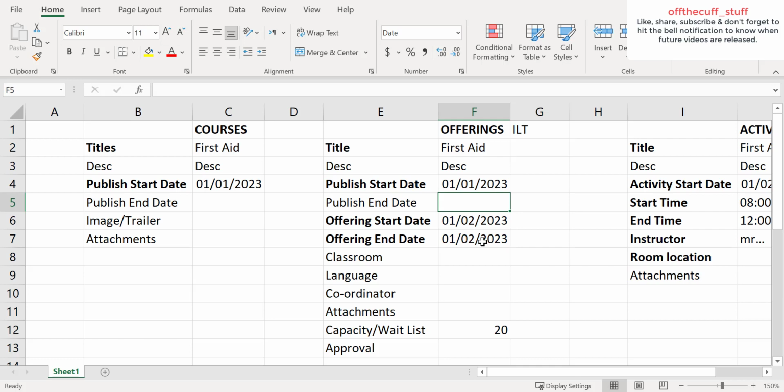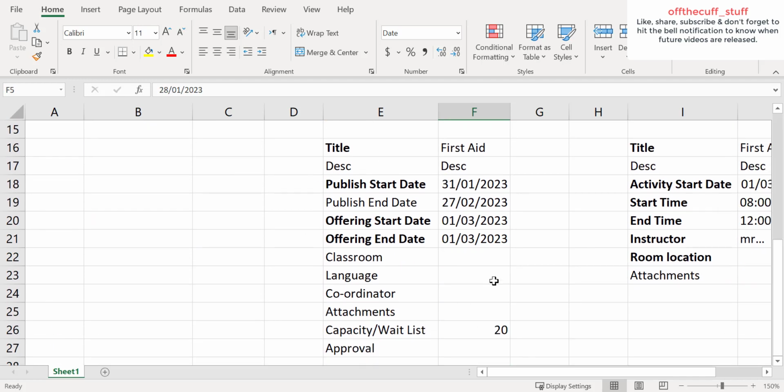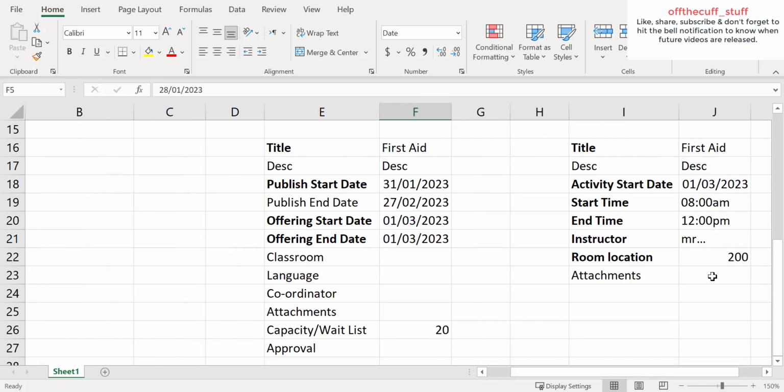So if the offering end date is in the past, the offering will not appear to users anyway. This other offering is the only one they can see because the 2nd of Feb falls within that publish date range, and then they can register for it. They know it's on the 1st of March. Going across, they can see what time it is, what room location, etc.